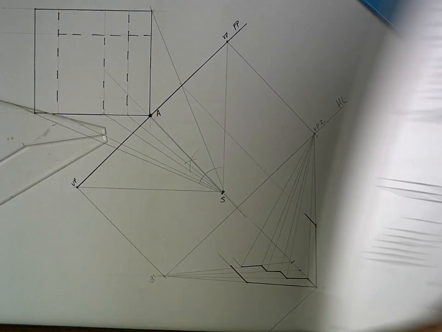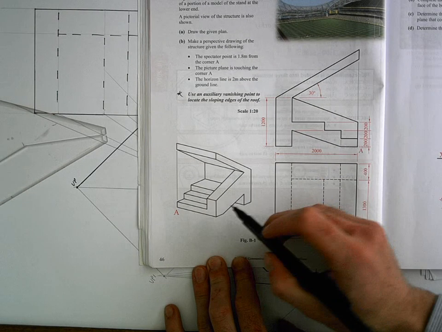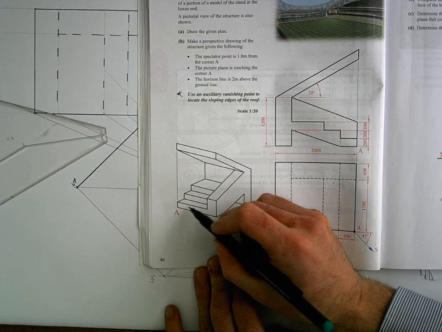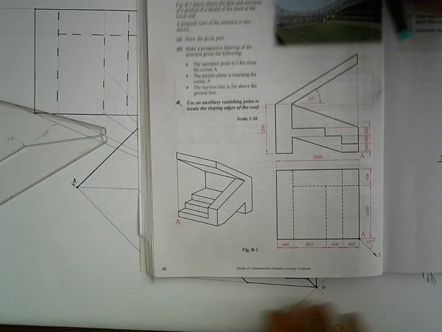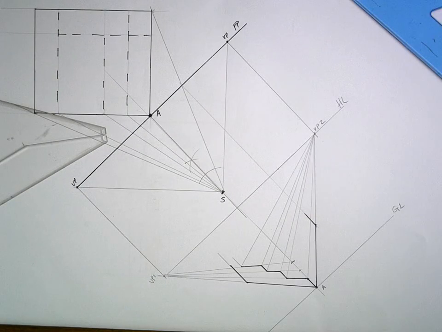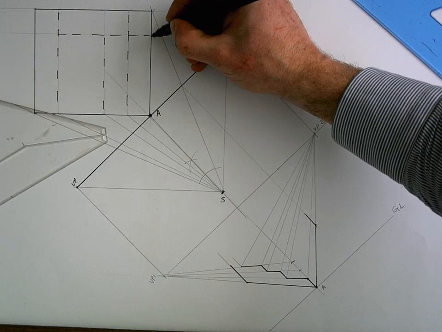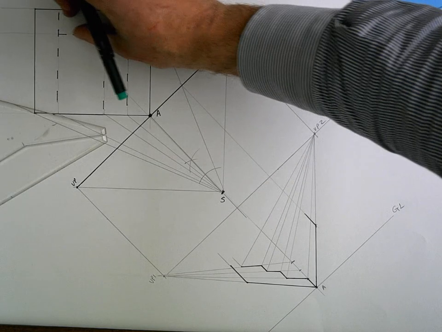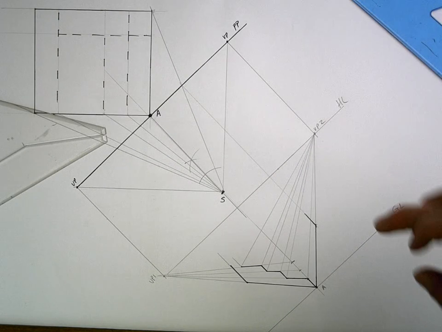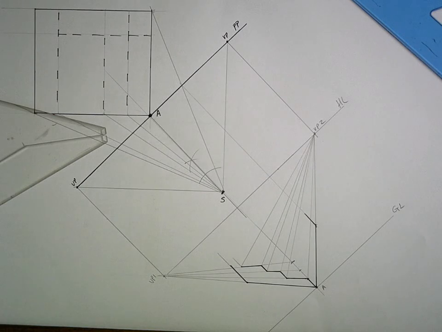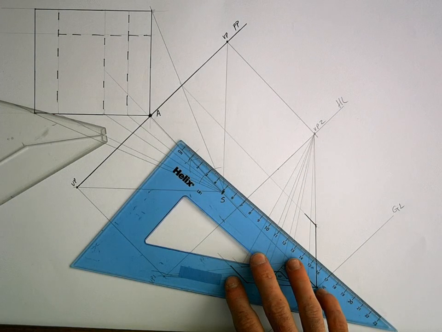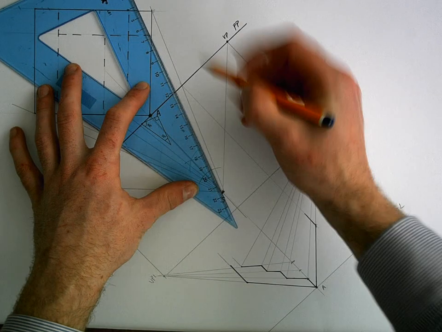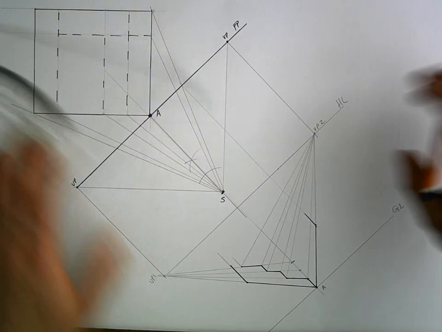And if you look at the drawing itself, you can see that there's an upright piece here on the far right hand side, so the steps actually stop just slightly before that. Looking at the plan view, this will be where the steps stop as they're coming over from corner A. They go over as far as there, and then this column will be the piece that I just referenced. So we will draw that from our spectator and drop it down to where the perspective is.